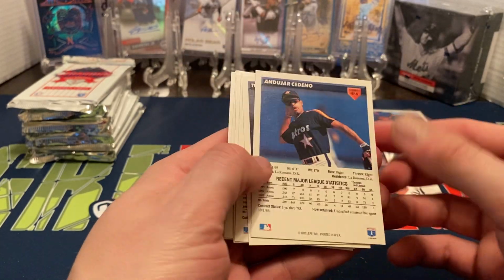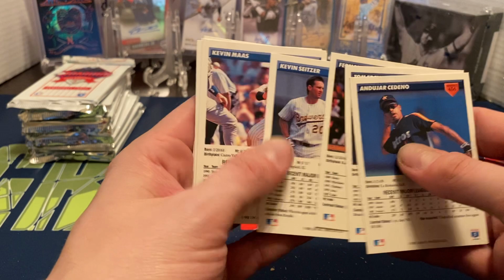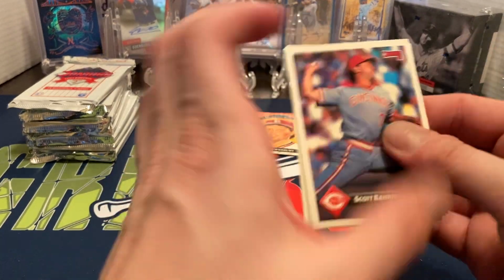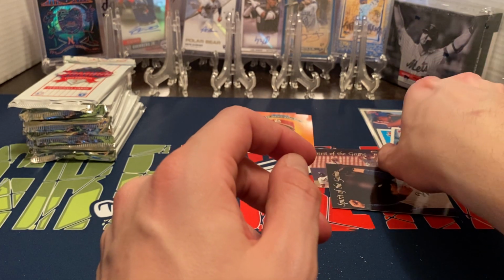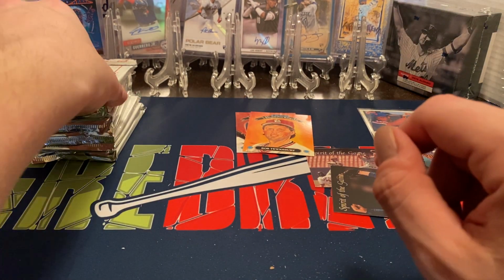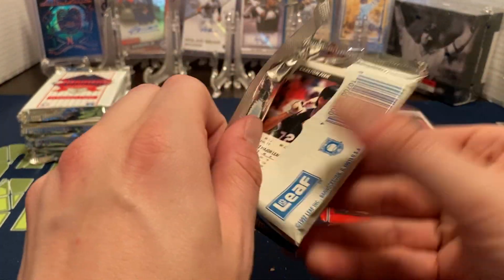And just for anybody who wants to see the back of the cards too, there's sometimes a little bit of an action photo in the back, or some of them are just more portrait shots, probably depending on, actually, just curiosity. Yeah, even the rated rookie ones too have a little bit of an action shot as well. So, all right, next pack.